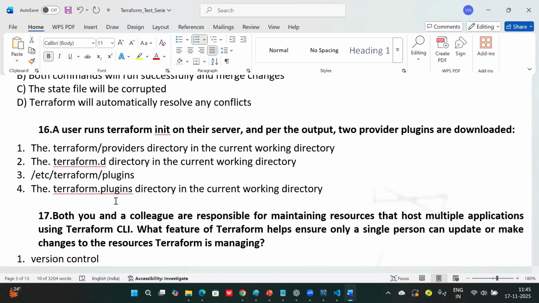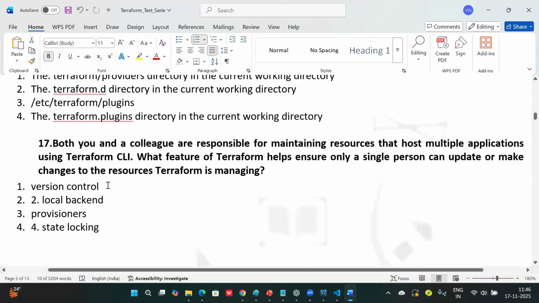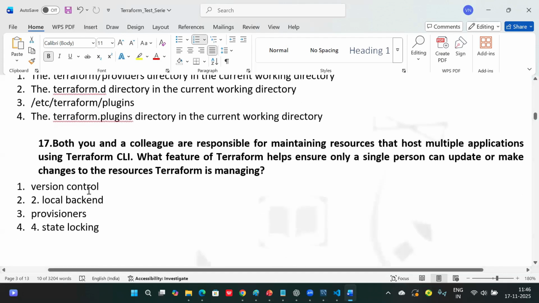Option A or B or C or D? Only four options here. A or B? Okay, decide and tell me.